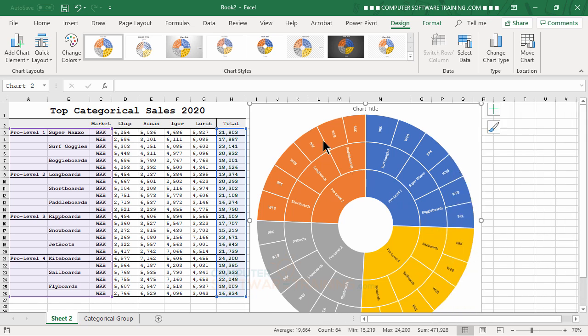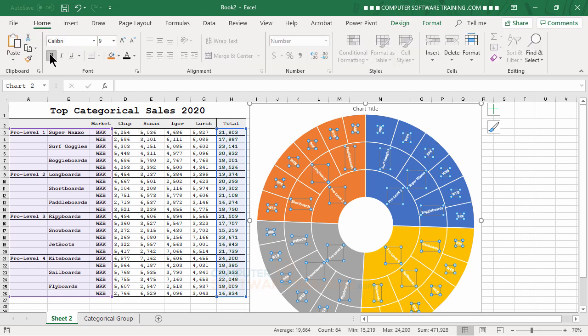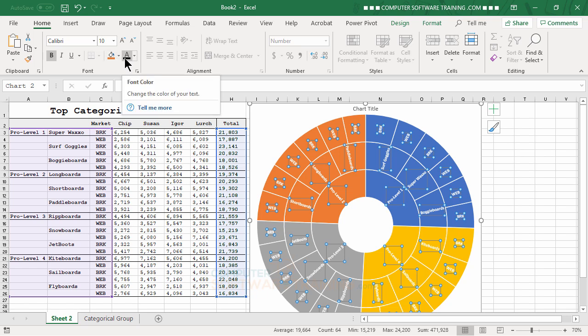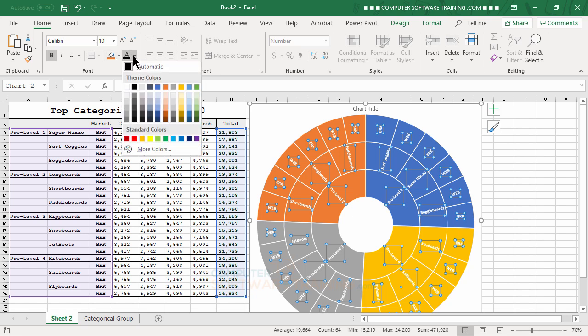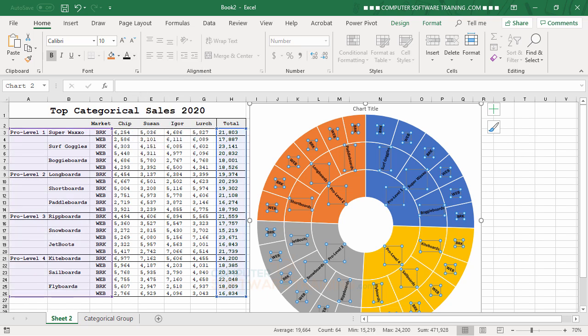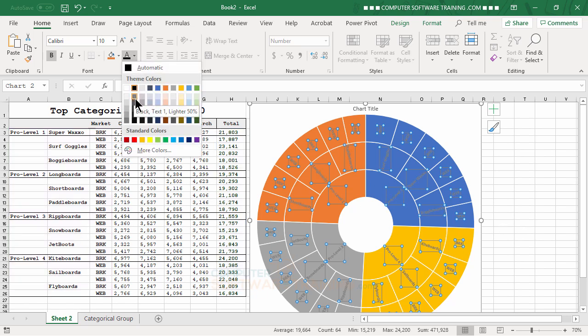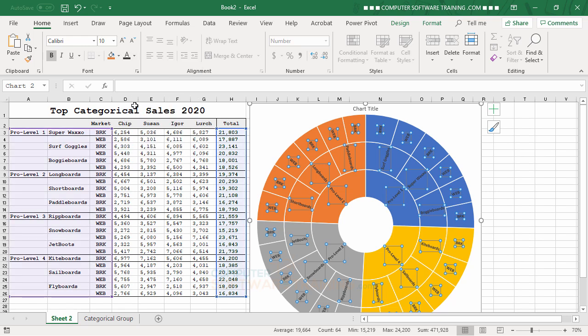All right, then we can go ahead and click onto the labels. Now, it's kind of interesting here. When I click onto it, everything gets selected. So I go back in there to home. I'll make it bold. I'll make it just a little bit bigger. And we'll also then change the color. I think we're going to go with black. So we'll just do that. That looks good. Might be a little too dark here. We can actually pick a little grayer shade of it, maybe. Maybe about right there would be good.